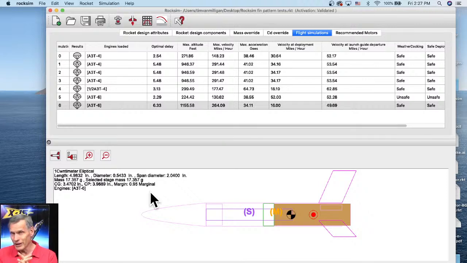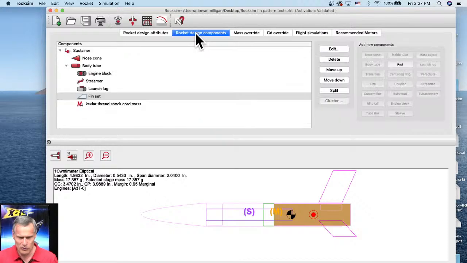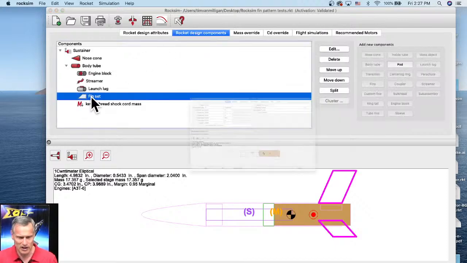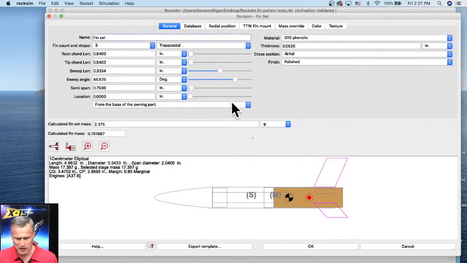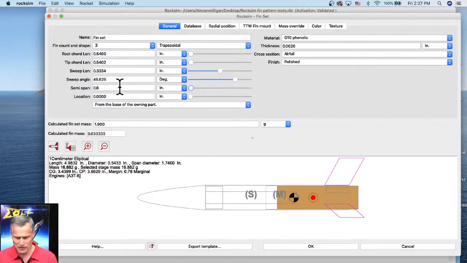Now, any number less than 1, that's where it gets tricky. Like this rocket here, we're less than 1. If we make those fins smaller, like we did, we go here to the rocket design components and edit the fins, and make the semi-span smaller, 0.6, now our margin is 0.78.